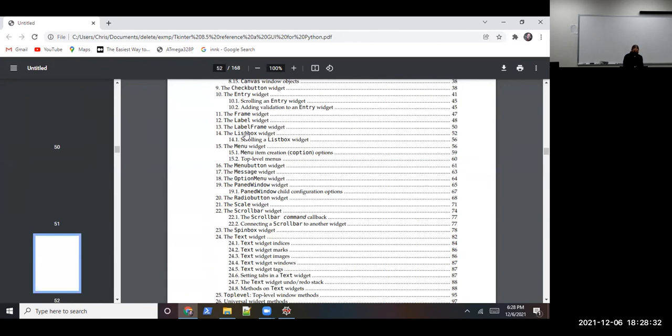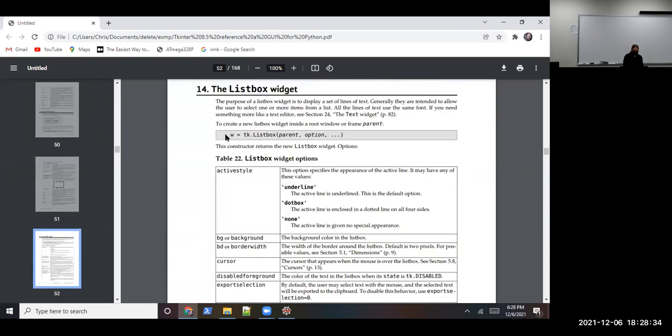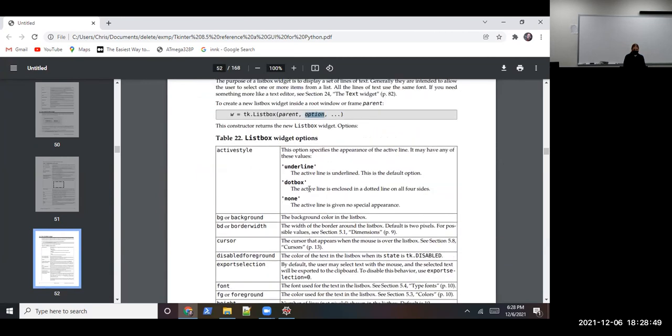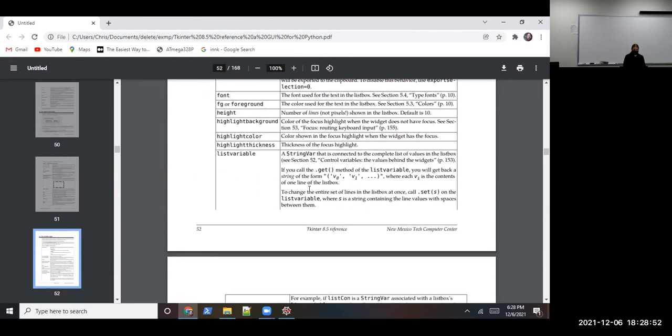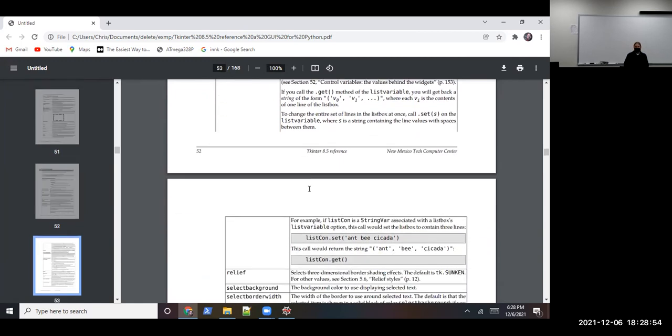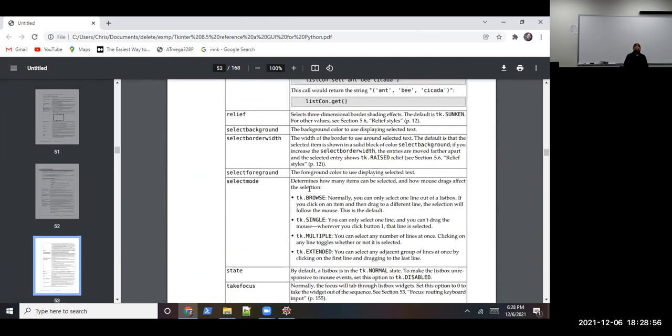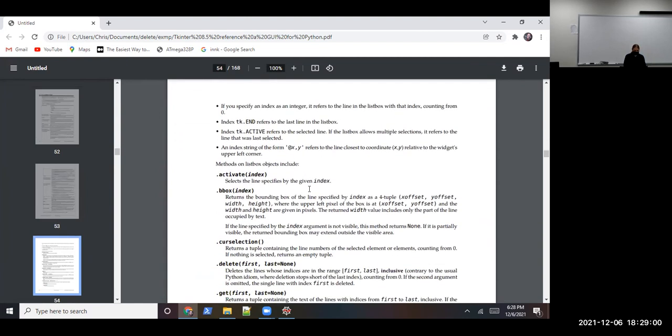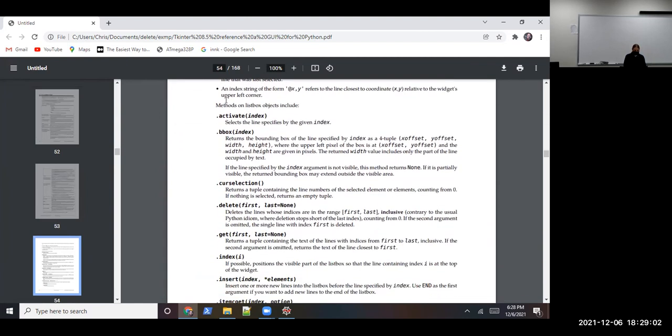So check the documentation, just to remind you how this string works. There'll be a description, then he puts up sort of an example of what it looks like to start writing it. And then the table is all of the options that we can fill in. So everything on this table here is stuff that can go in the constructor. And then somewhere there's a table of things that all of our widgets have. And then afterwards, we have a few methods we can call.